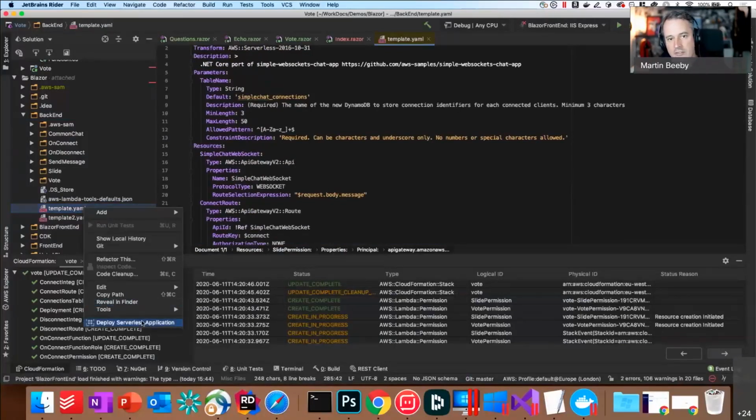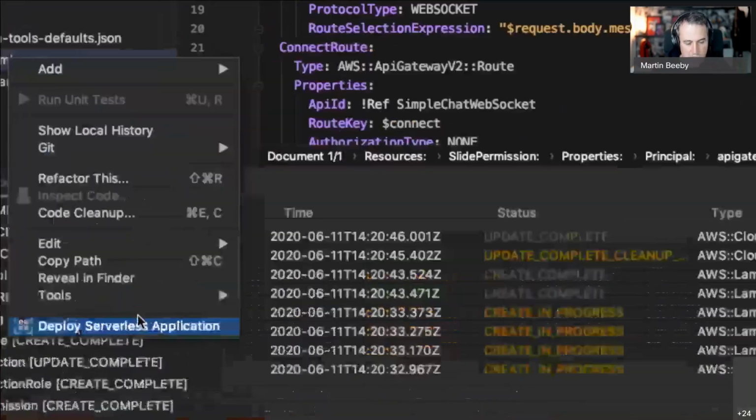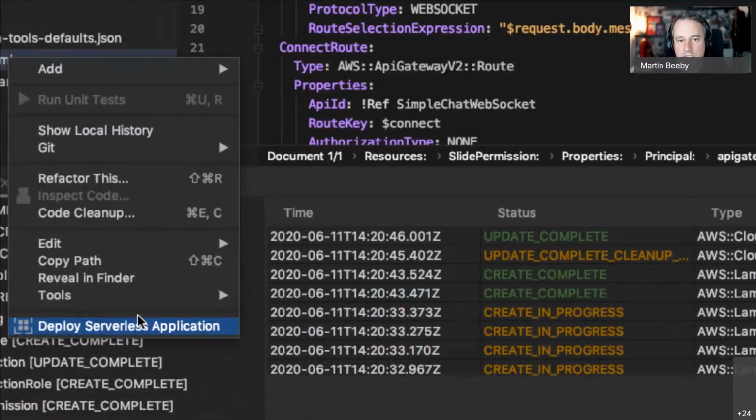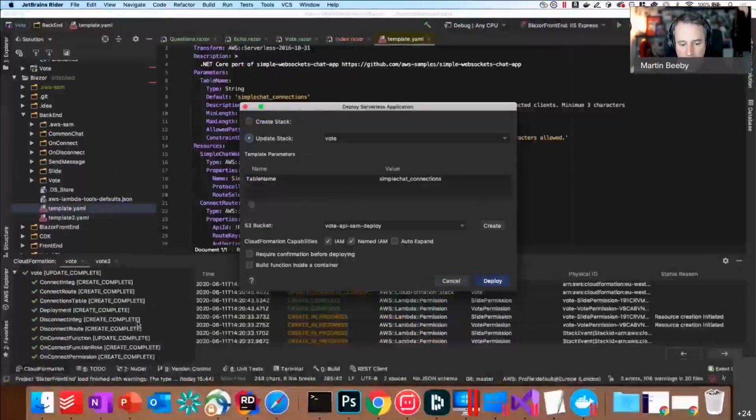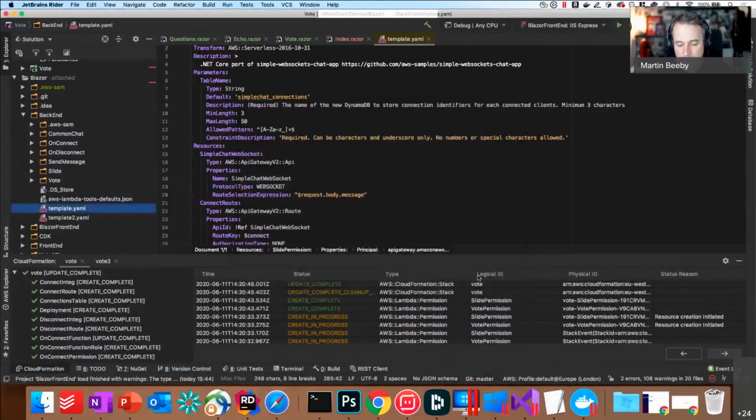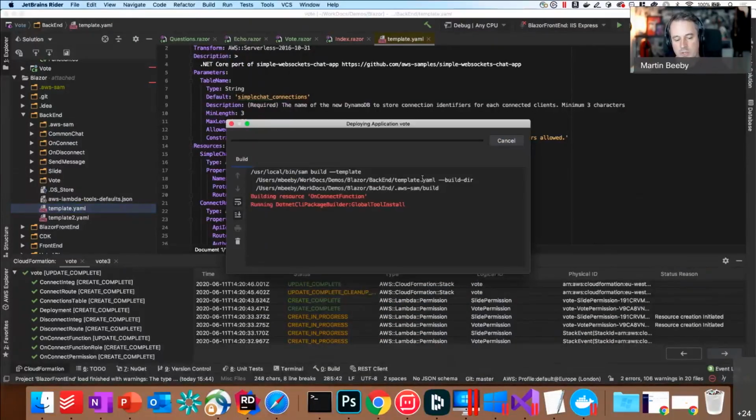In Rider and in Visual Studio, I can just right-click on one of these templates and say deploy serverless application. And then I can deploy the application to AWS. So I just say I want to update this and deploy it. Click on deploy, and what it will do is build my application and then deploy it out to AWS Lambda. And then I'm able to use this and publish it to live.